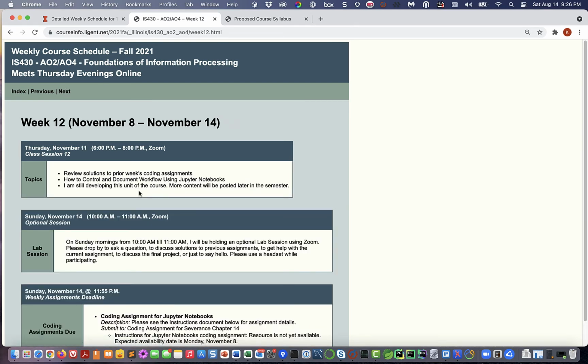Next, we have finished the content from the Zell and Severance books, and we're going to have a unit on Jupyter notebooks.